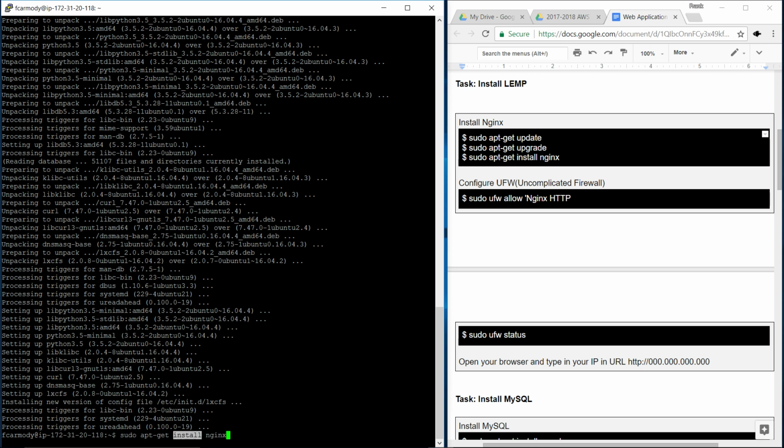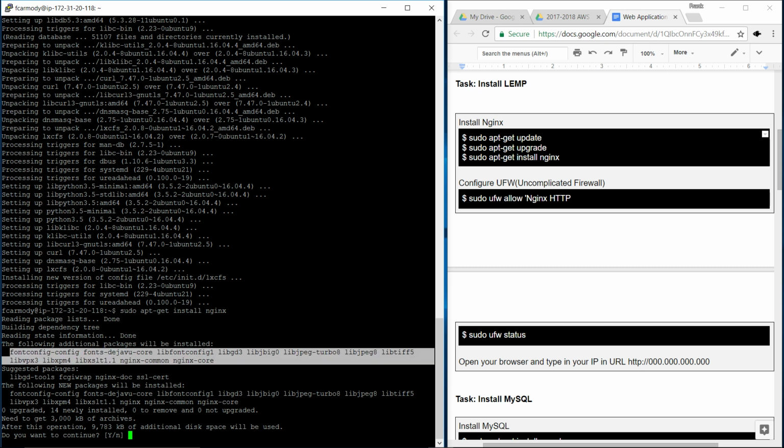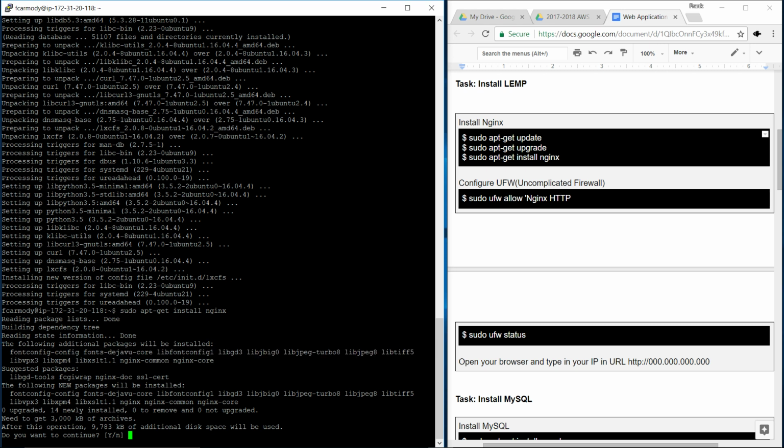And install takes a parameter, and that's the name of the program. In this case, it's Nginx. So enter, it says, hey, do you want to continue? Notice that the good thing about apt-get is that it's what's called a package manager. So it keeps track of, oh, these additional packages will be installed. We want to install Nginx, but Nginx depends on a lot of programs that aren't on the computer yet. So basically it says, hey, do you want to install these also? And we say, well, yes, we would like to install those. So yes is the default option.